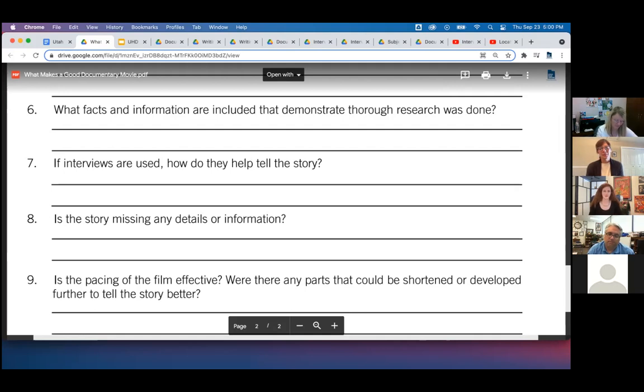Right. In fact, before this project went to nationals, and when they met with our mentors, there is a real difference between using primary source interviews and using university expert interviews.